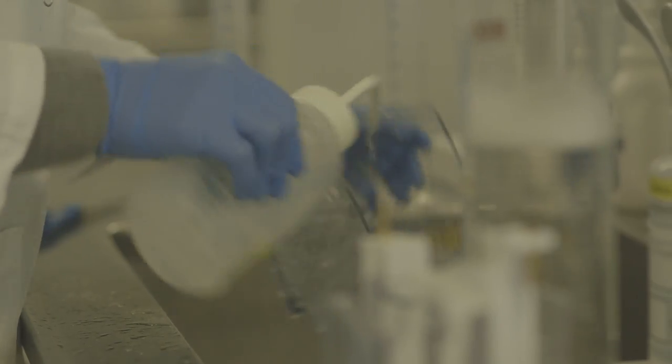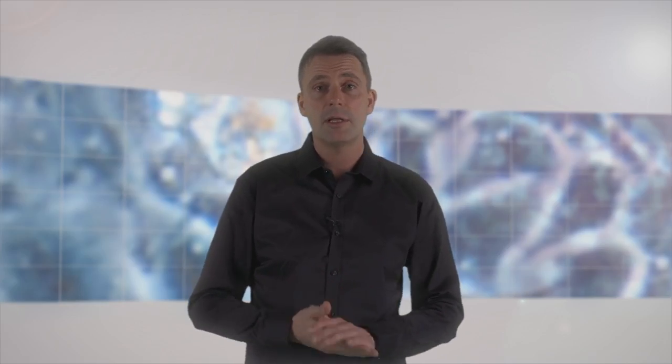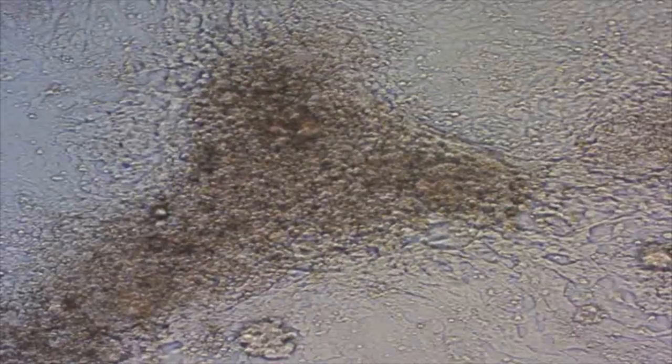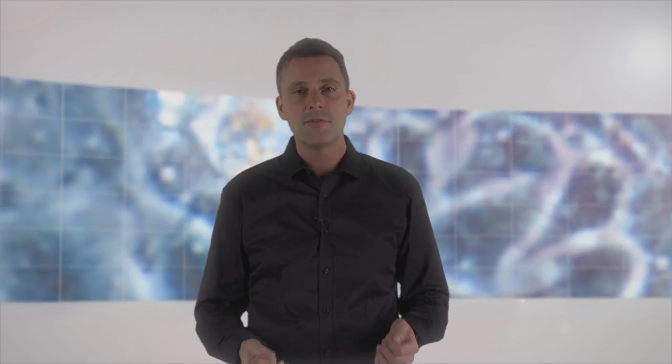In the context of development, our experiments have shown that primary cilia help explain when stem cells form new cell types that are involved in the formation of complex tissues and organs. This has given us the opportunity to understand how signaling in primary cilia allows stem cells in the laboratory to either form new nerve cells or develop heart muscle cells. Here you can see how we get stem cells to form clusters of small beating mini-hearts in the laboratory, and our research shows that this formation of heart muscle cells relies on signaling through the primary cilia. So if the cilia are defective, then there is chaos in the developing fetus, resulting in severe deformities.